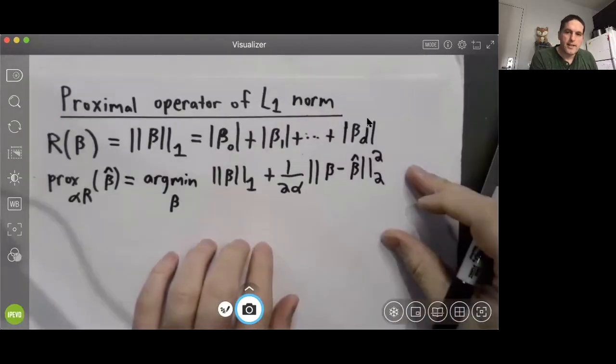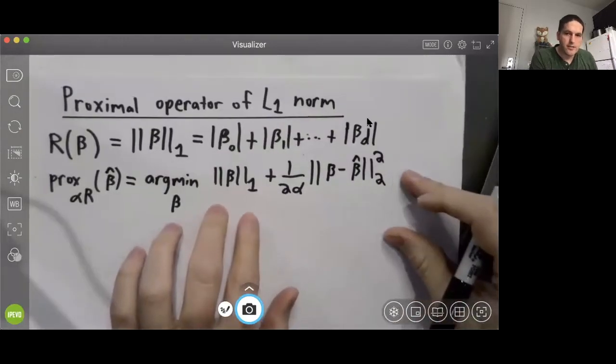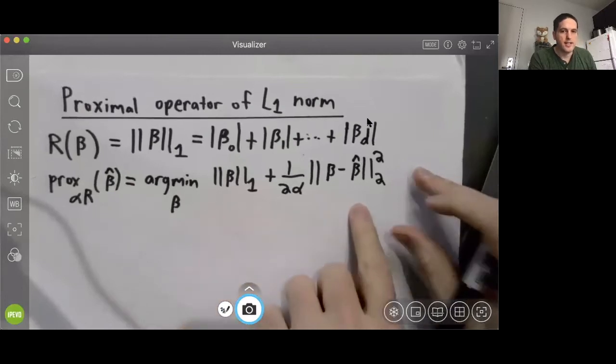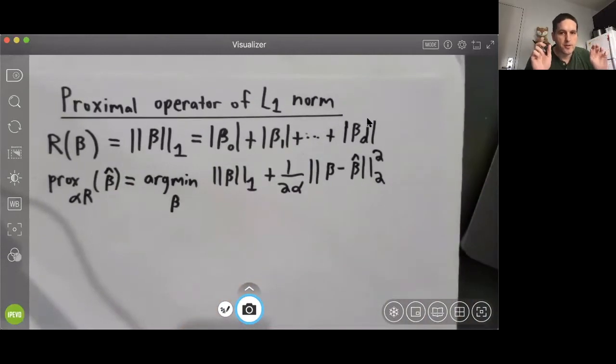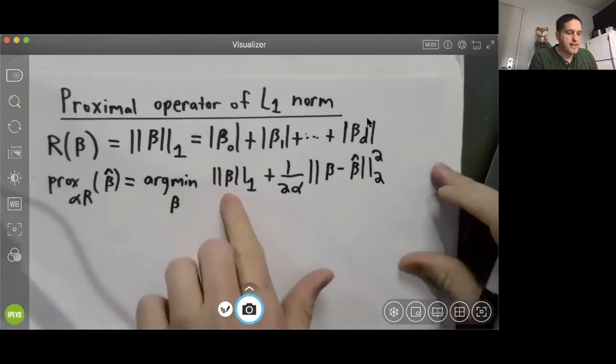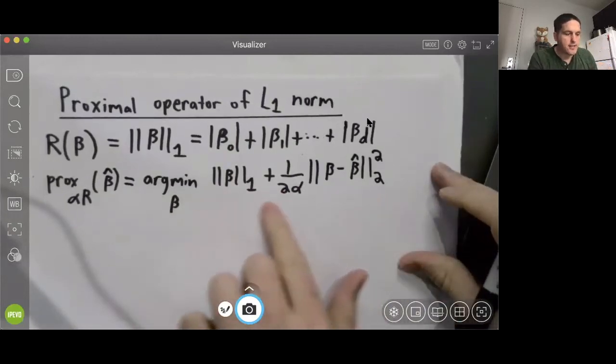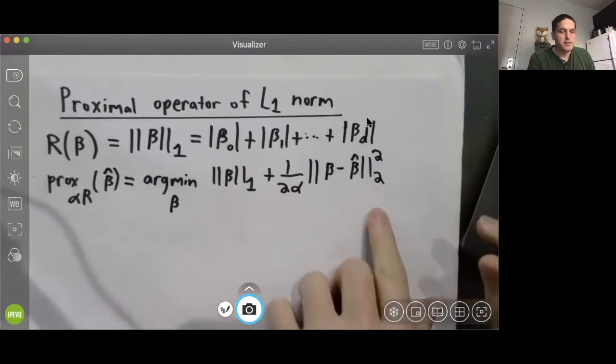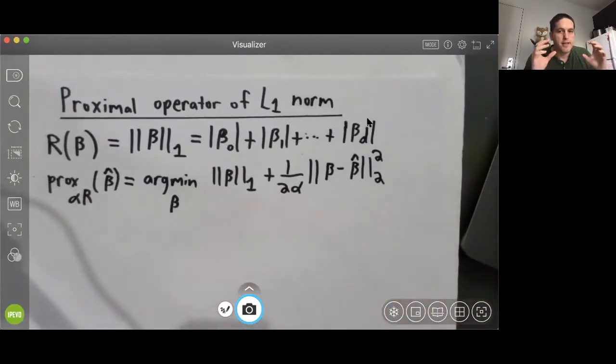There's something very nice about this objective function, which is that it is a separable sum of the components of beta. If we expand these terms, if we write these terms out in more detail, we will see that what we get is a term that depends on beta 0 plus a term that depends only on beta 1 plus a term that depends only on beta 2, and so on.